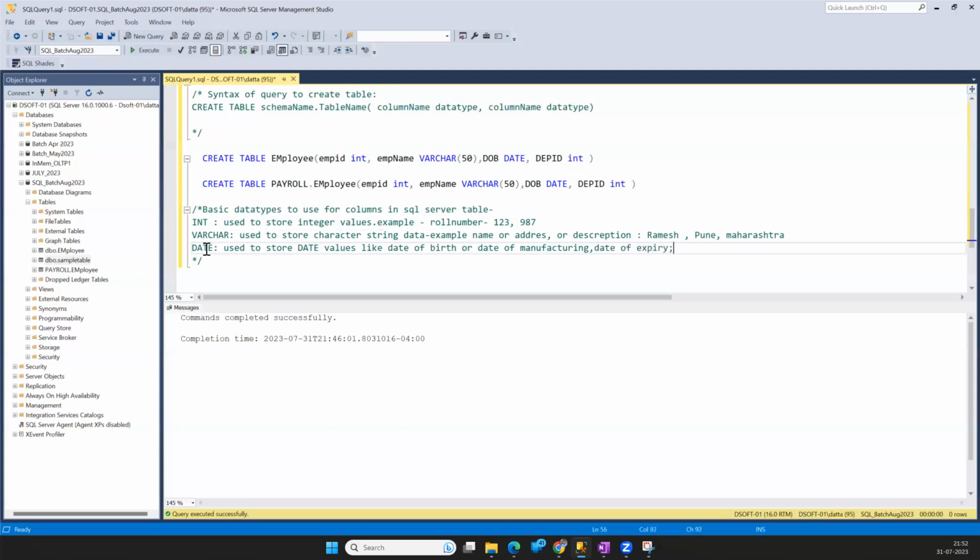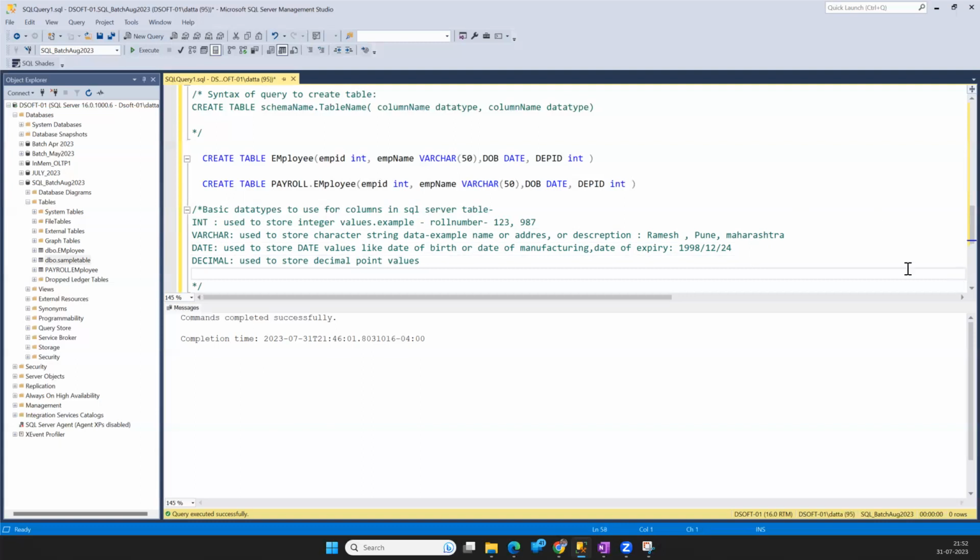The format will be like this, like 1998-12-24, something like this. This format of data should be there in a date column. Then another one is decimal, used to store decimal values, point values.